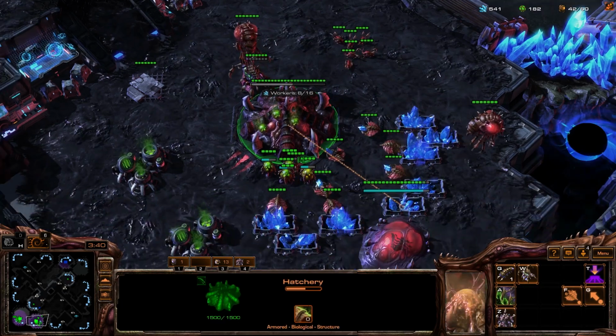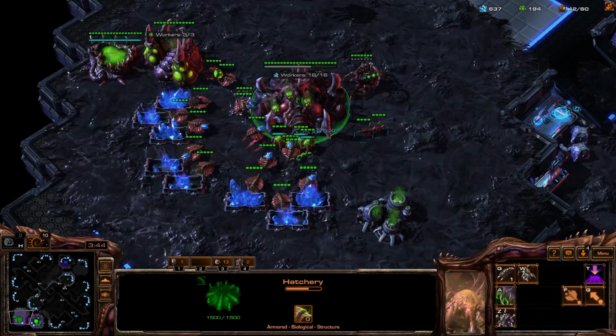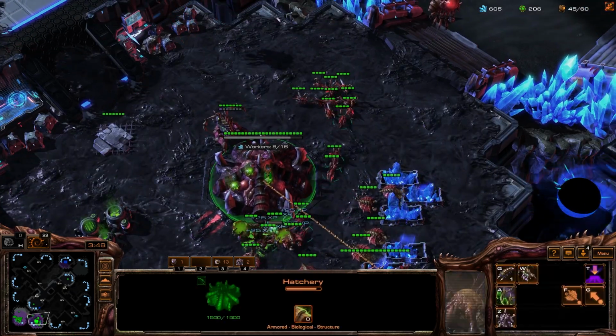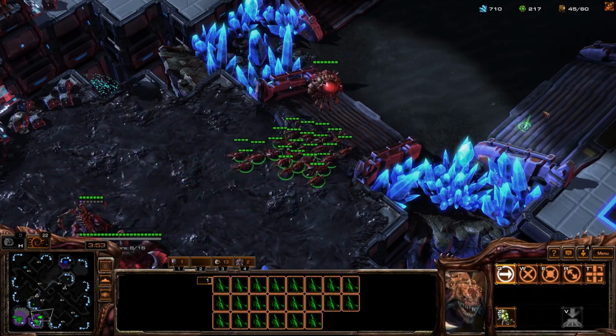Get all those pathing together. I've got a little bit too much economy live. Nest finished. Speed is about to finish. All these lings are about to pop together. And I can send them out.